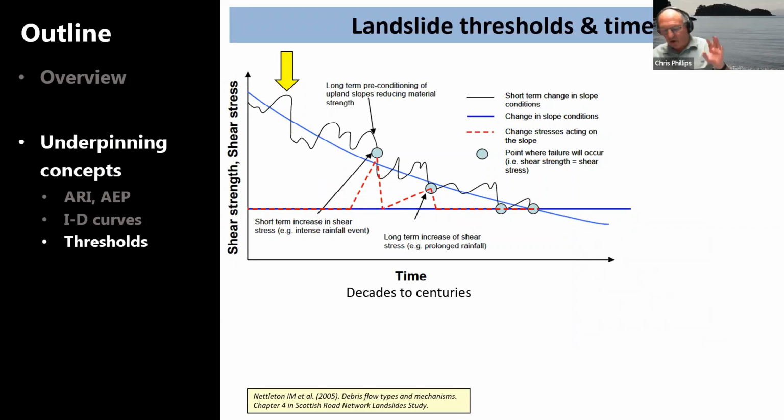I now want us to stand back and consider the hill slope and landscape scale over a long period of time. So if we consider a slope, then at any point on that slope, the balance between the soil's shear strength, which is how strong it is, and the shear stress, which is the forces, gravity, wanting to push it off the slope, is continually changing. And that's that thin, wiggly black line on the graph. And the balance between shear strength and stress is termed the factor of safety. And geotechnical engineers like Luke, they do these sorts of calculations quite frequently.